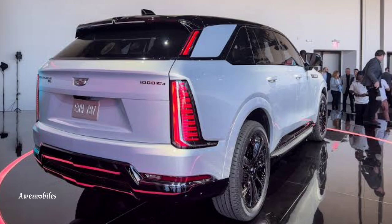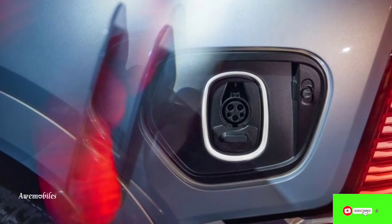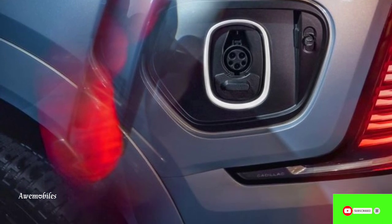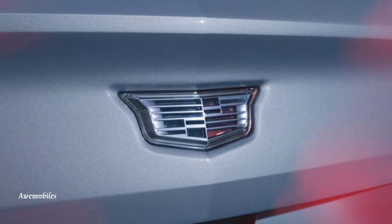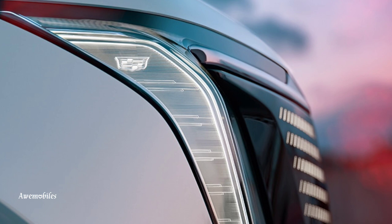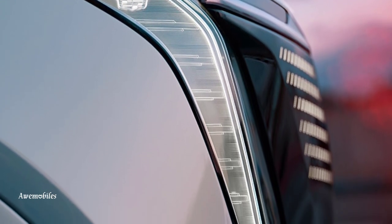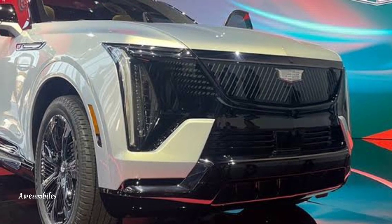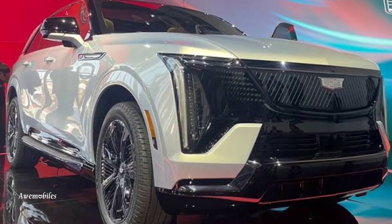Velocity Max, a drive mode, offers 750 horsepower and 785 pound-feet of torque. Until you switch modes or turn the key off, the power remains active, according to Cadillac representatives — a nice contrast from automakers whose vehicles only deliver peak power briefly. In normal drive mode, 680 horsepower and 615 pound-feet of torque are produced. Cadillac boasts that the Velocity Max model accelerates from 0 to 60 mph in less than 5 seconds using both the front and rear motors.